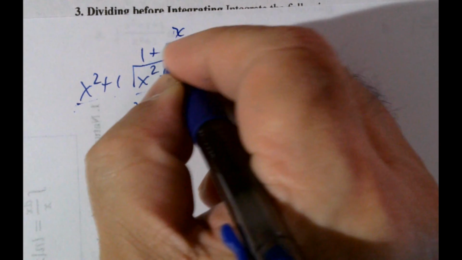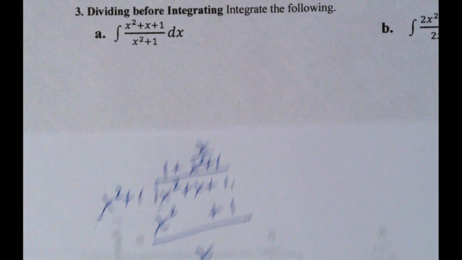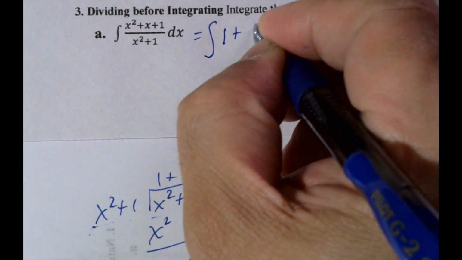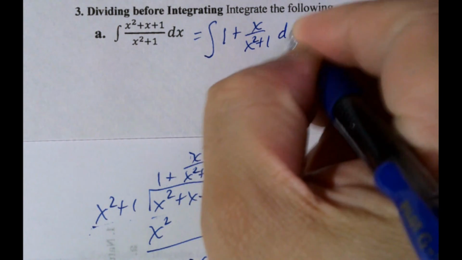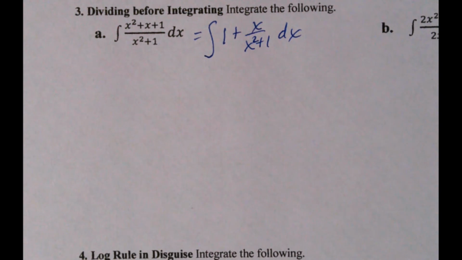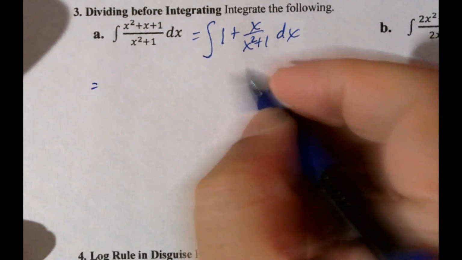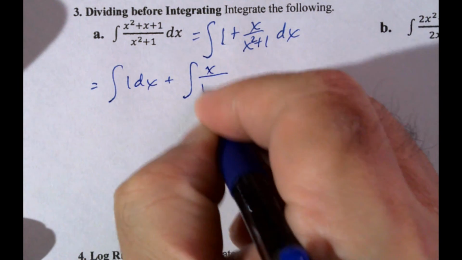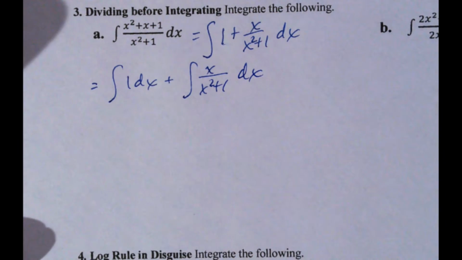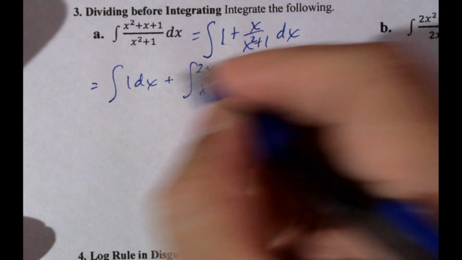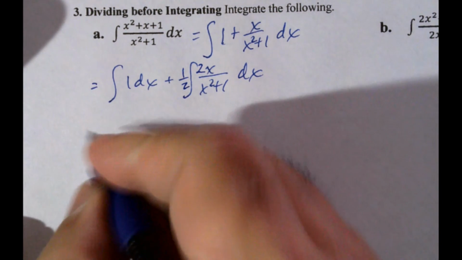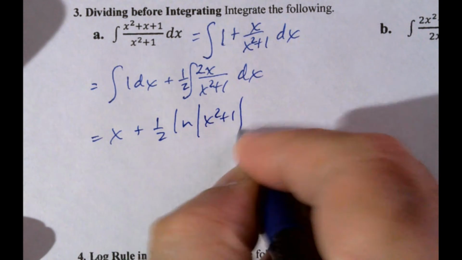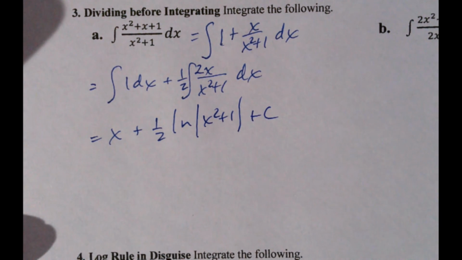So it's x over x squared plus 1. So this fraction is equivalent to, so I'm going to rewrite the integral now, 1 plus x over x squared plus 1. And now we do the integration. All right. So I am also going to split this up. So it's 1 dx plus x over x squared plus 1 dx. Okay, so this one needs a 2. Compensate for that 2 with a half. Now integrate. Integral of 1 is x. Integral of that is 1/2 natural log absolute value of x squared plus 1 plus c. That's it. That's the answer.